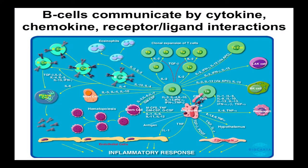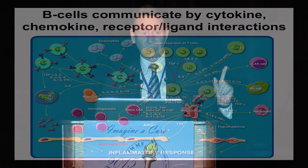But I think what is important to see here is lots of different types of cells. And all of these cells are actually in your body very coordinated, very organized, and highly efficient in communicating in a fashion that keeps all of them working well. The problem is that when they stop working well, all kinds of mayhem comes from that. And many of you with Waldenstrom's will understand that.